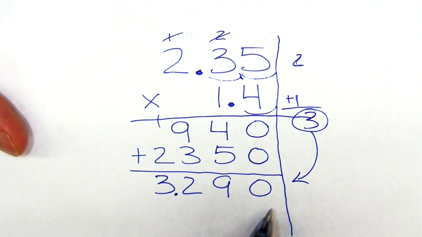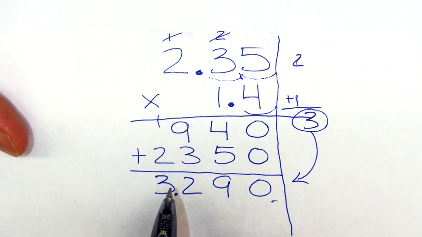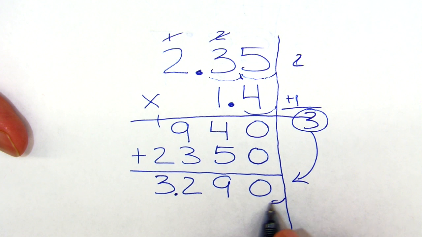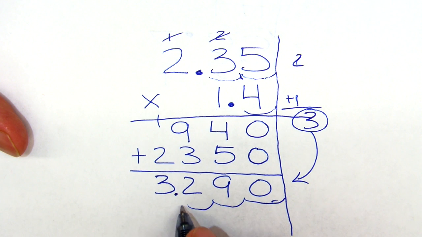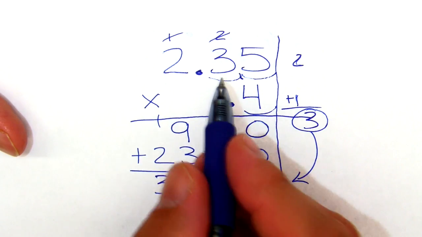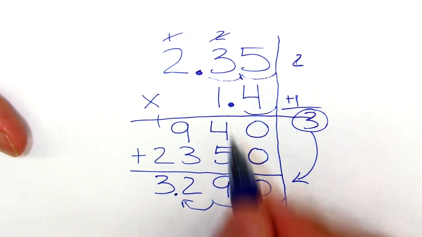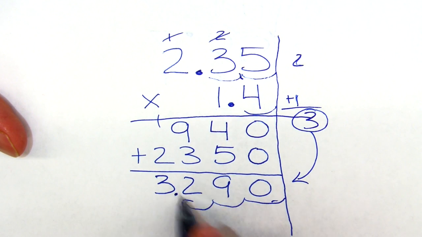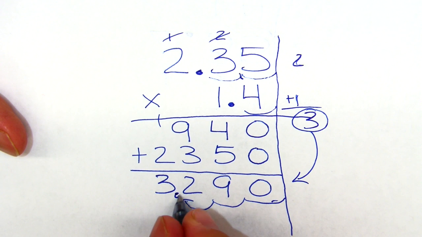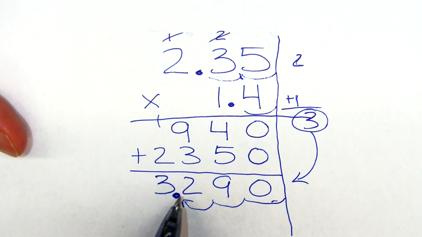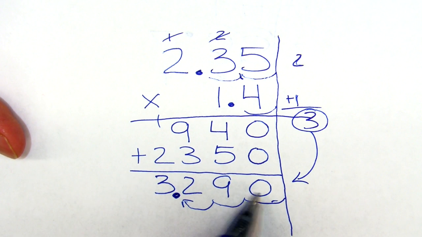And that 3 is important because that's how many times we're gonna move our decimal down here in our final product. 1, 2, 3, right? So it would end up right there. Another way to think of it is how many digits are after the decimal. 1, 2, 3, and then look, 1, 2, 3, okay? But our final answer should be 3 and 290 thousandths.